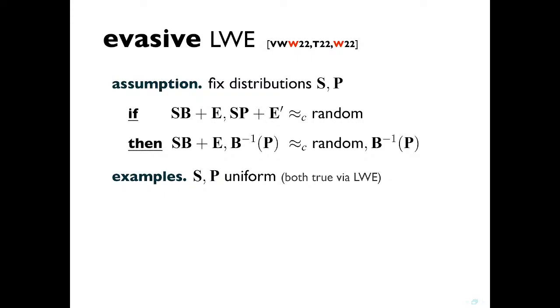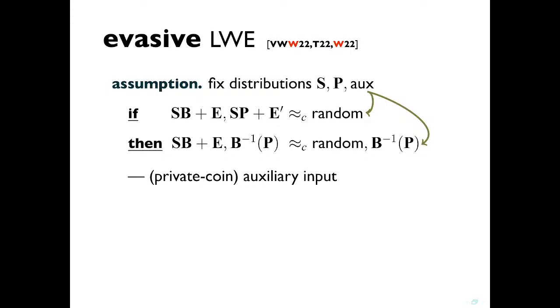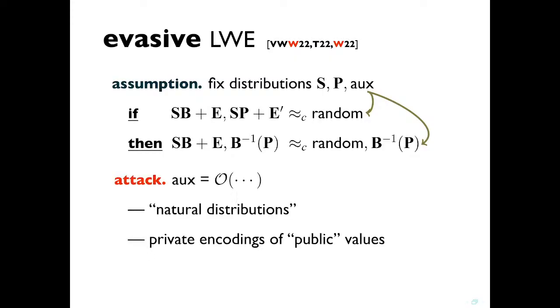This is a little bit too simple. For applications, the distributions are a bit more complicated, namely that you want to allow, in both the precondition and the postcondition, some auxiliary input that depends on the matrices S and P. In fact, this in general will be some sort of private coin auxiliary input. And this is where the trouble kicks in. In fact, the assumption is false in the most general setting. You can embed an obfuscated program into the auxiliary input and embed a trapdoor for P into the program. Then you can distinguish between these two distributions, or it allows you to check whether SP plus E is the product of two small things.